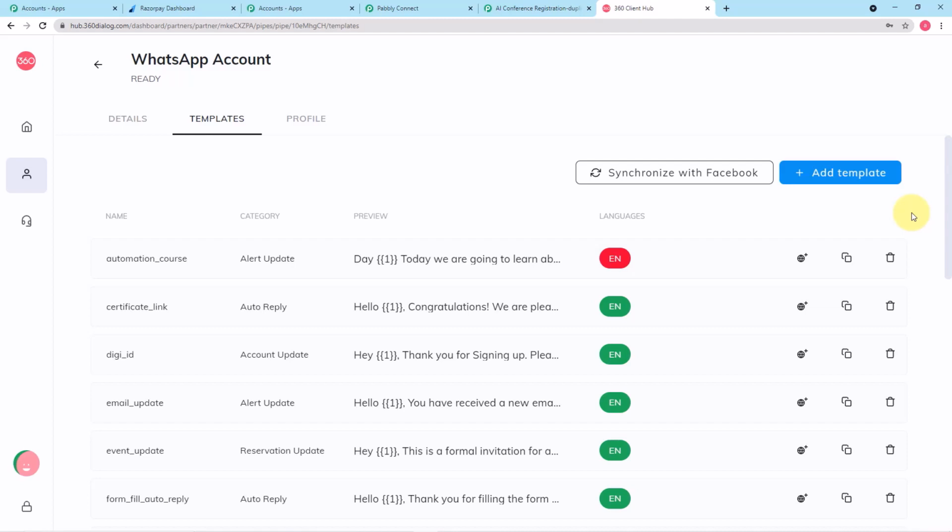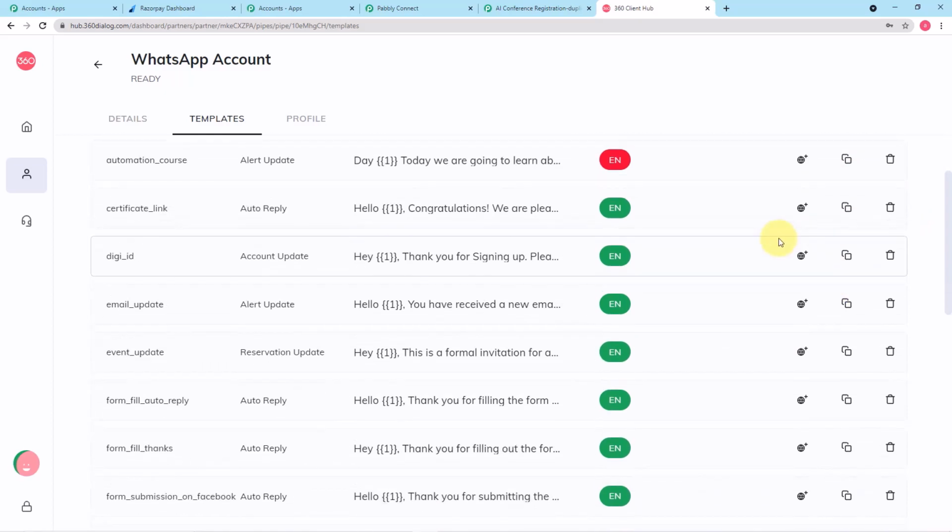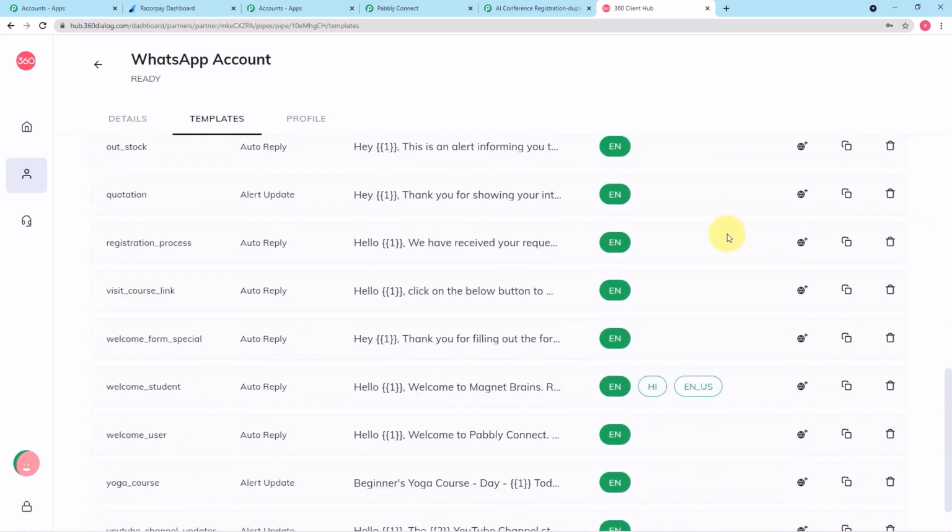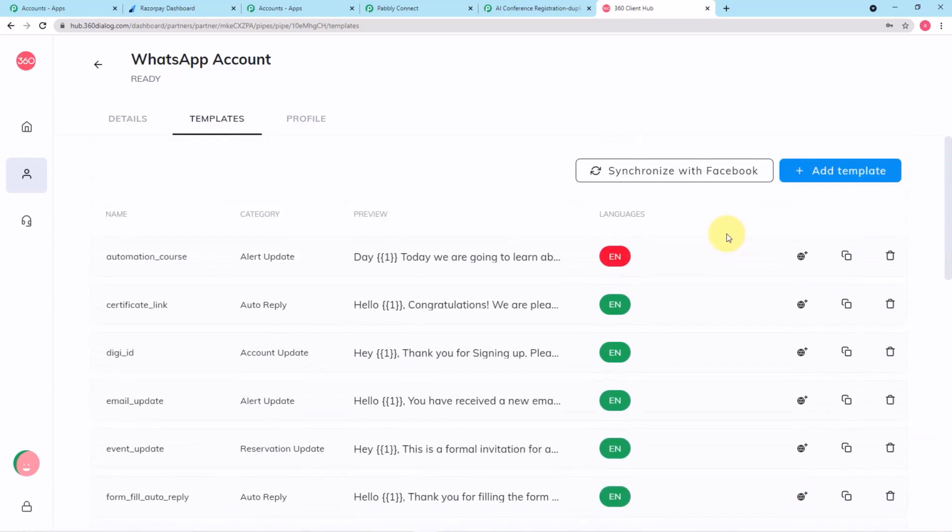The standard time for approving templates is 30 minutes to 48 hours. Generally, it takes a few hours or approximately 45 minutes to get a template approved by Facebook. After getting your templates approved, you can use all these templates to send messages to your customers or to whomever you want to send messages.